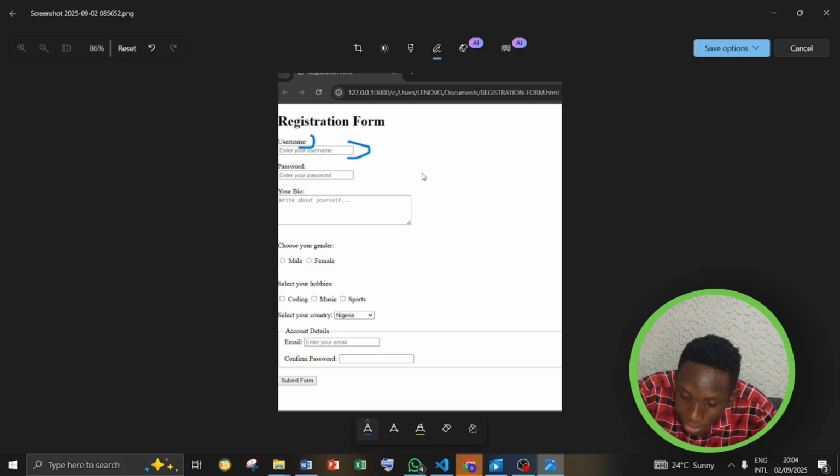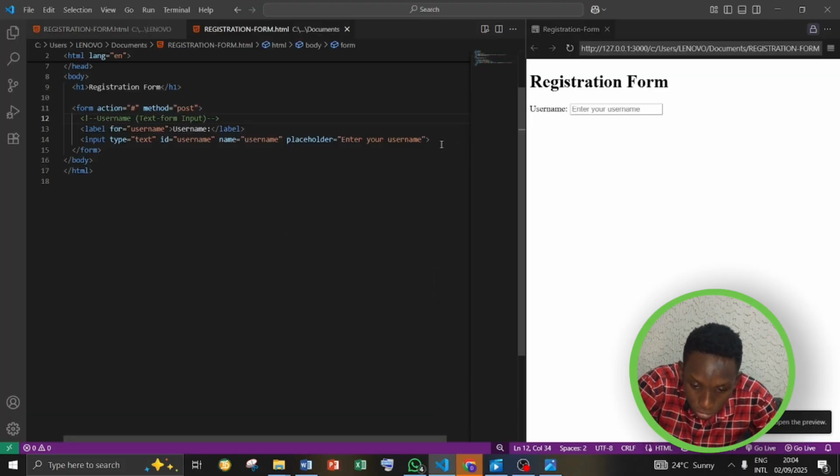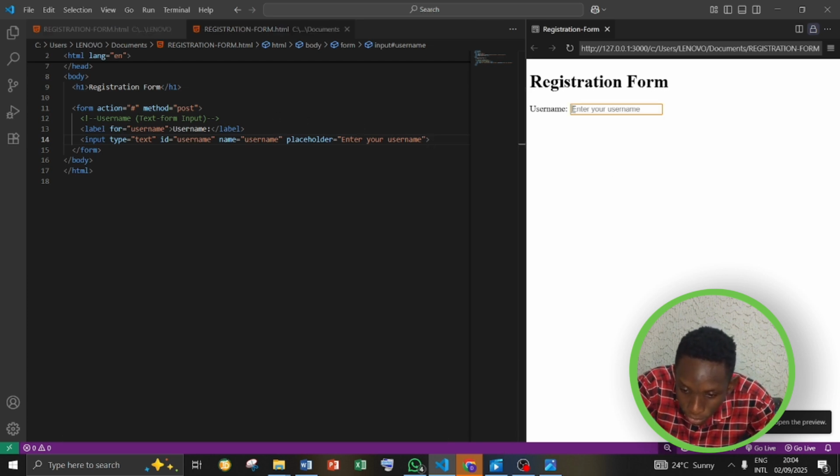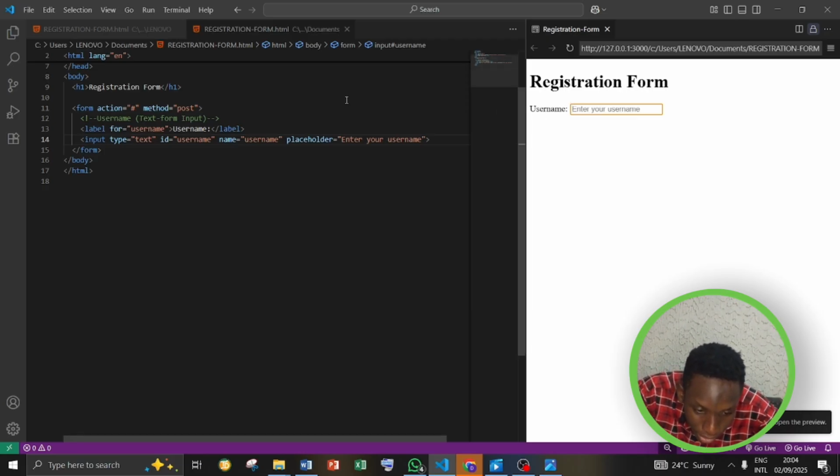So now let's go to our HTML file. To make this bar come down, look at the preview. Follow my cursor and look at the preview. To make this bar come down, we are going to have a break element in between the label text and the search bar. So now let's have a break element here.